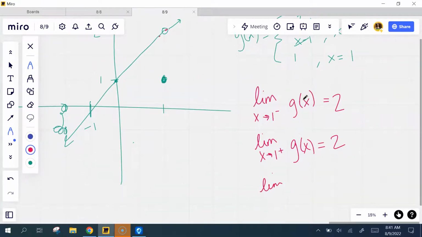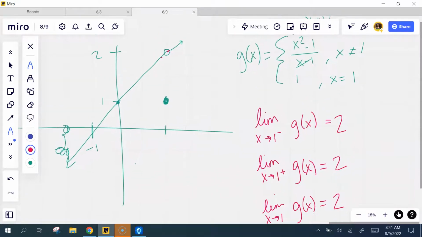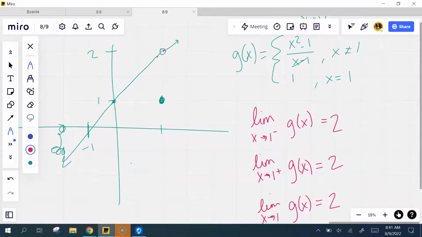What's the limit as x approaches 1? It's still 2. And so the hole is literally one point, but it gets really, really close. I'm talking like 0.9999999, and then the y value is 1.9999999. You see what I'm saying? It just leaves out that specific value. So yes, it stops there, but at that particular value, the point is (1, 1).